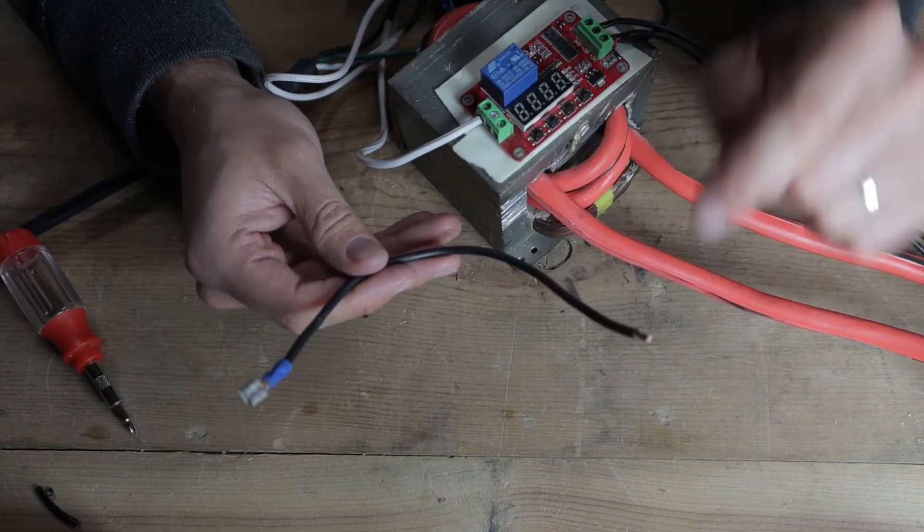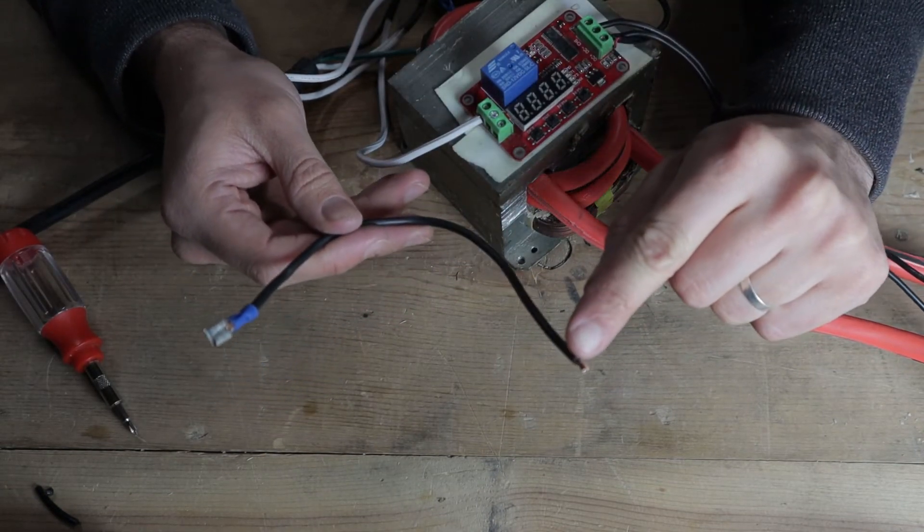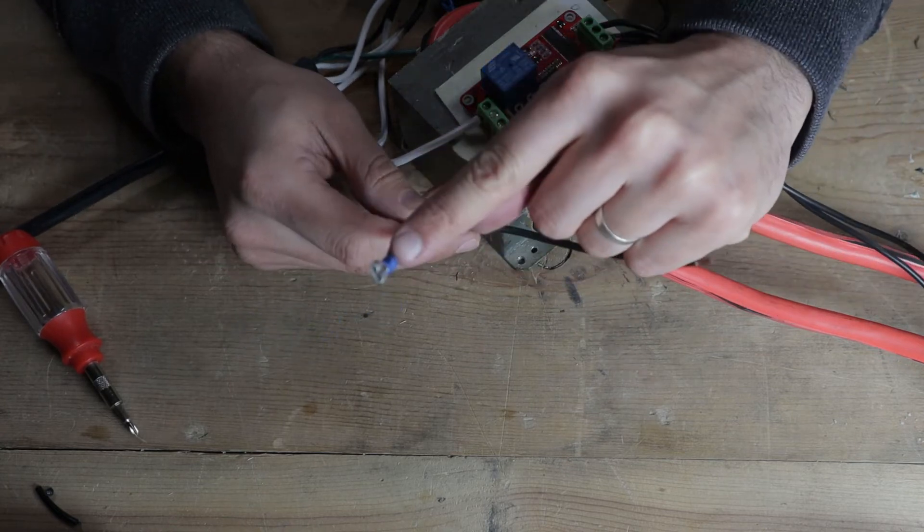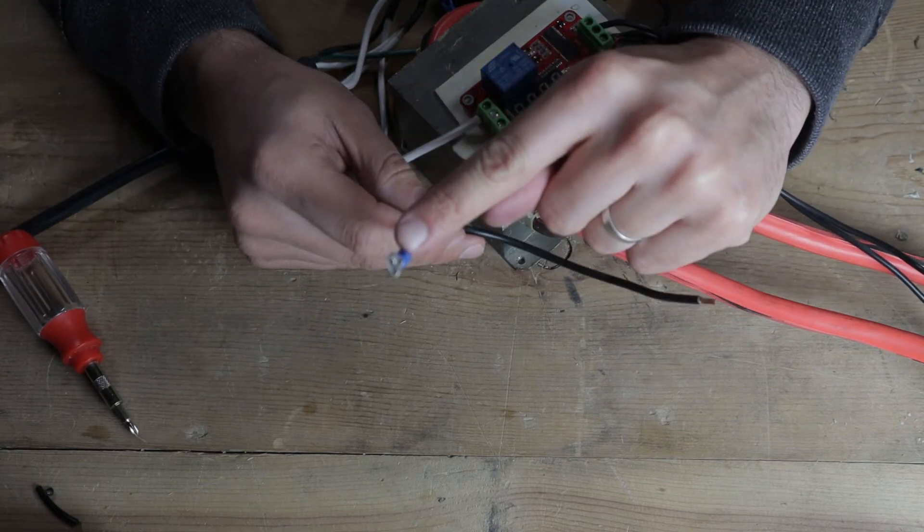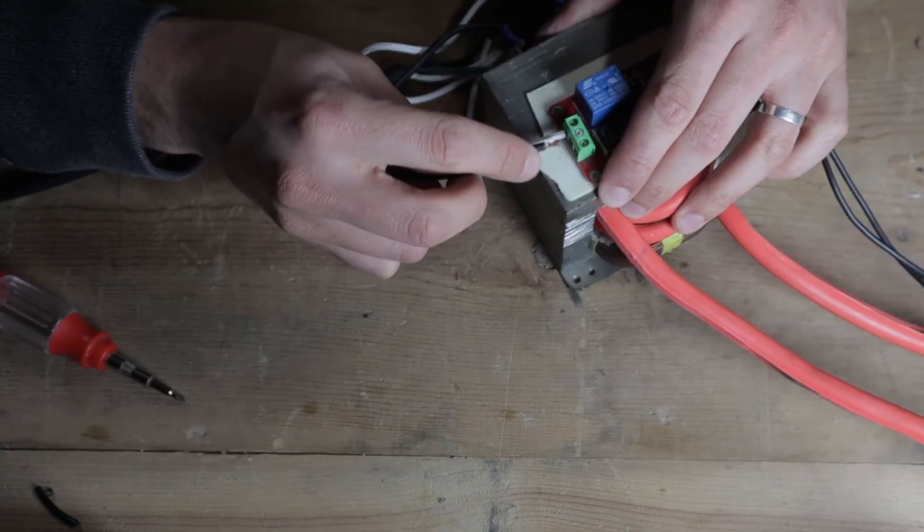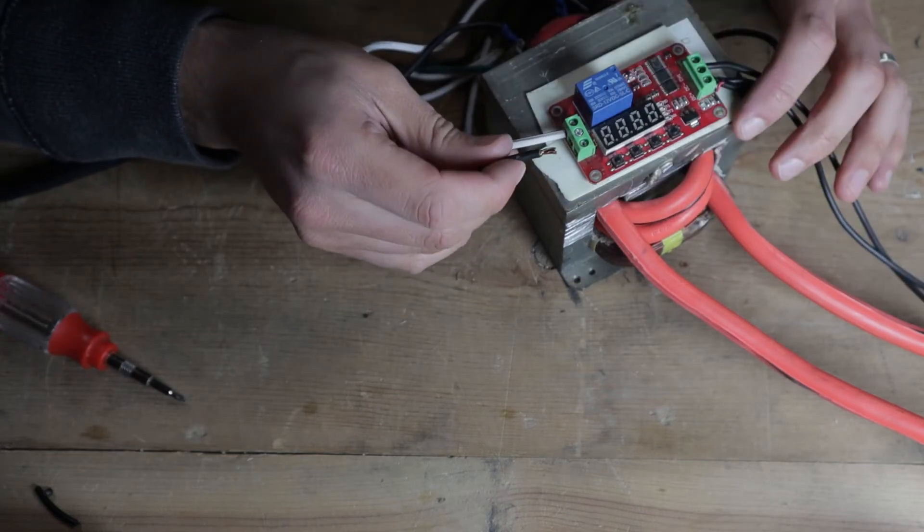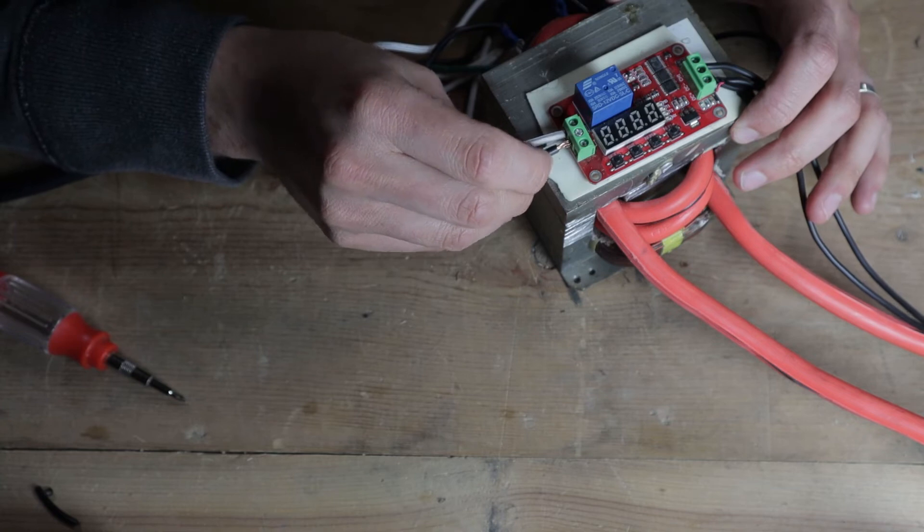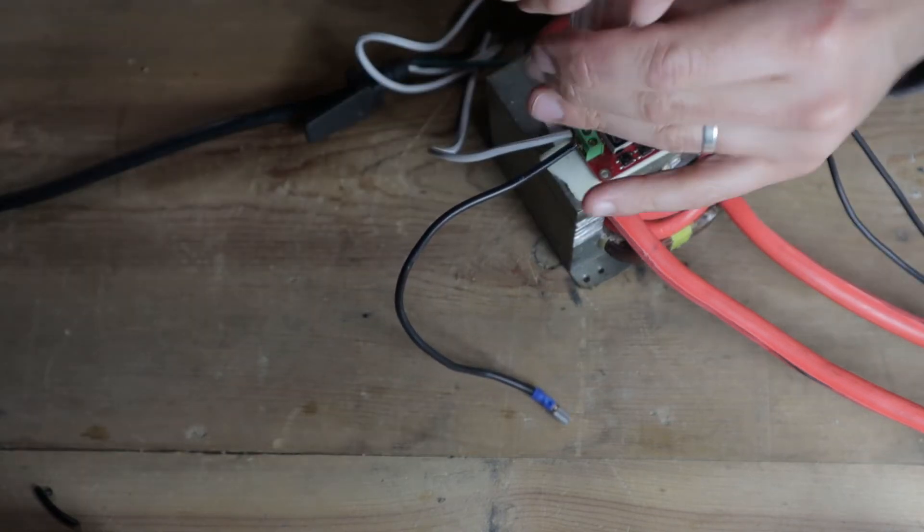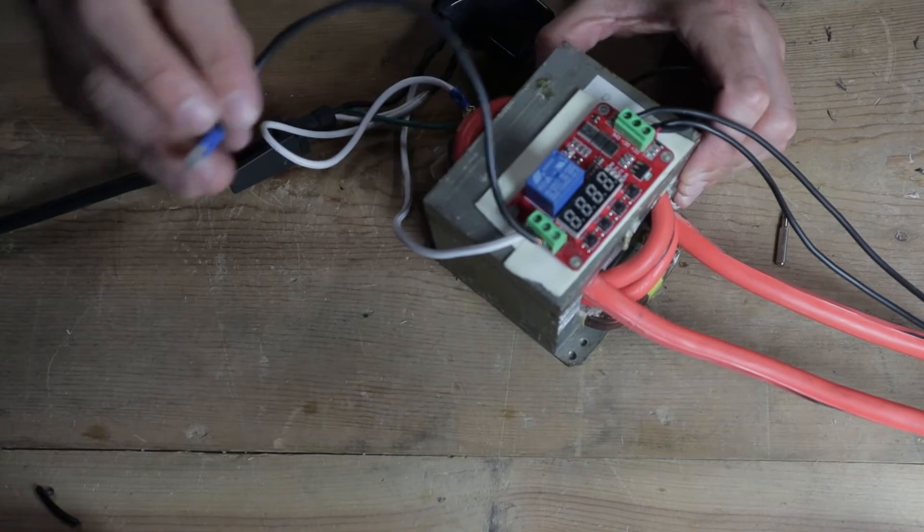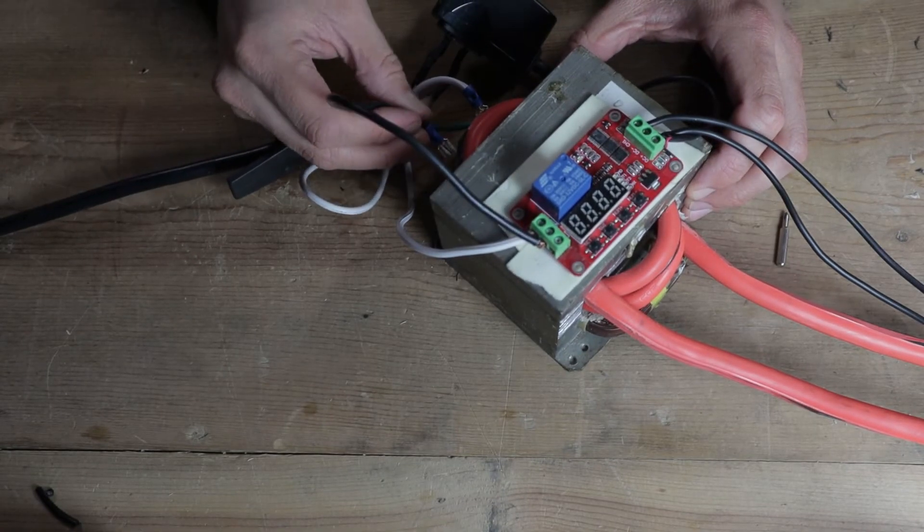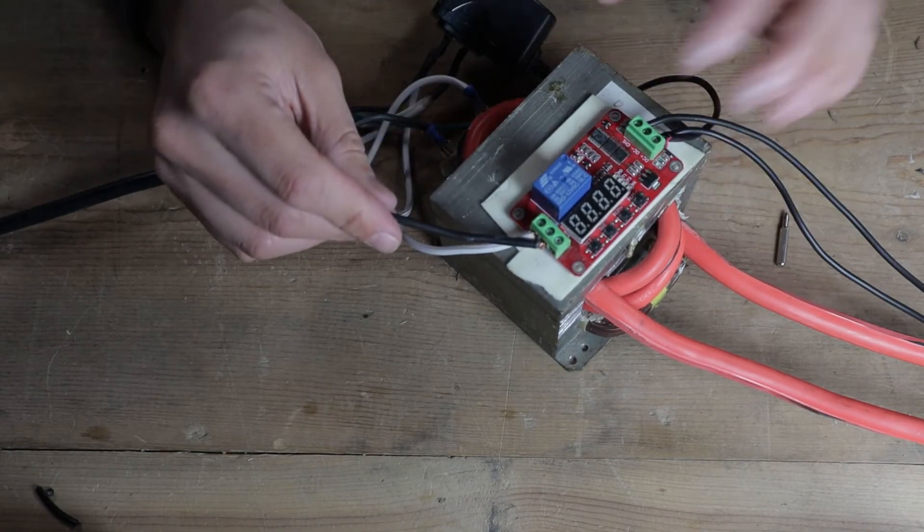And this wire is going to go into the top post. So here, we'll fold him in half, actually. He's going to go on the top post. So I have this black wire, it's about 8 inches long as well, cut off and stranded already. And then on the other end, I have another spade terminal. And that'll hook right into the 120 volt out. So screw that in.